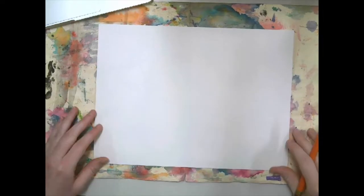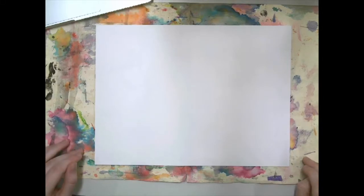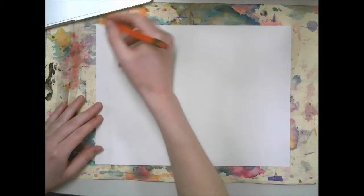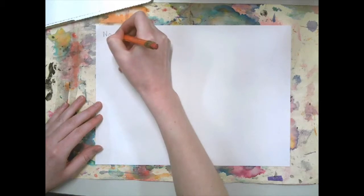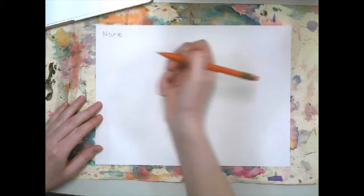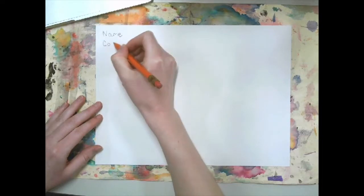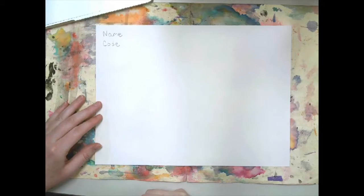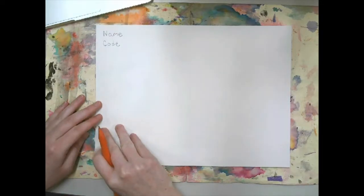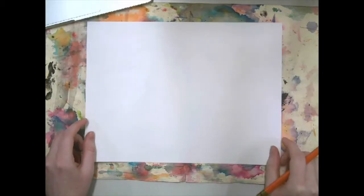To start off, we're gonna need our messy mat and the piece of paper I passed out. We need to begin by putting our name and our code on the back of our paper. Once you've written your name and code, flip your paper over so it's safe on the back.